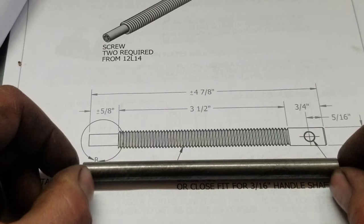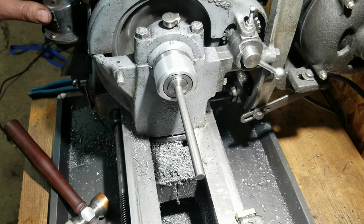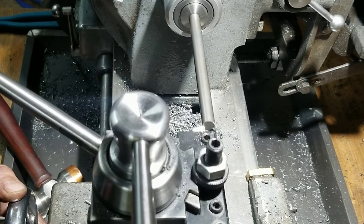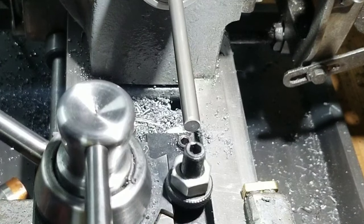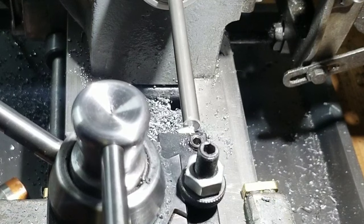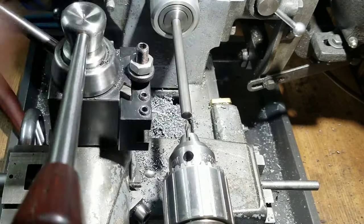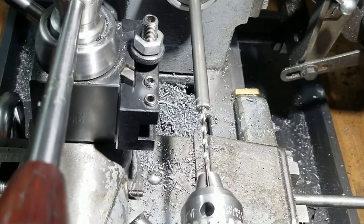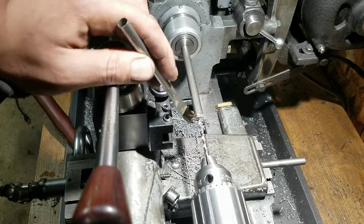And I do believe he actually drew these suckers to scale. Nice. This might be a little tricky to face off, though. Yeah, a little bit of runout there. If I have to grab the steady rest, I will. Okay. I think that'll do. That's about right there.